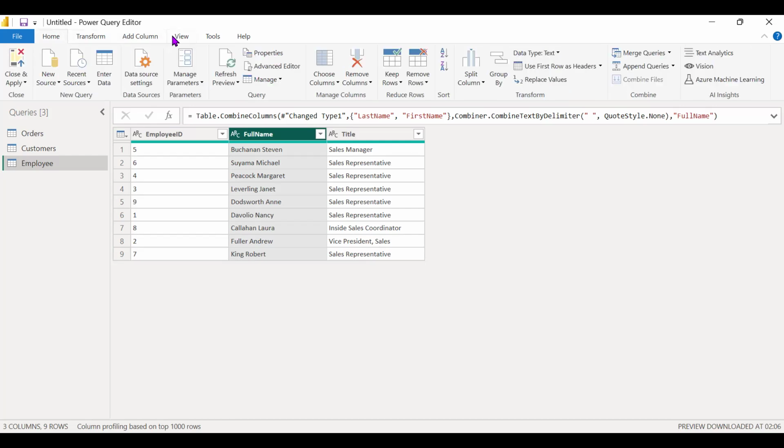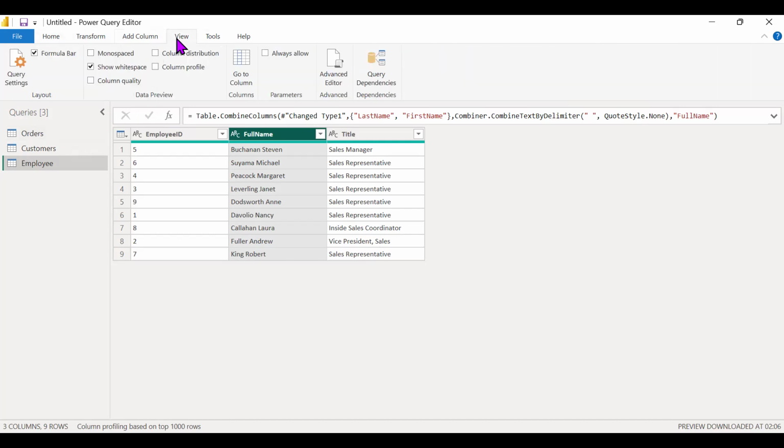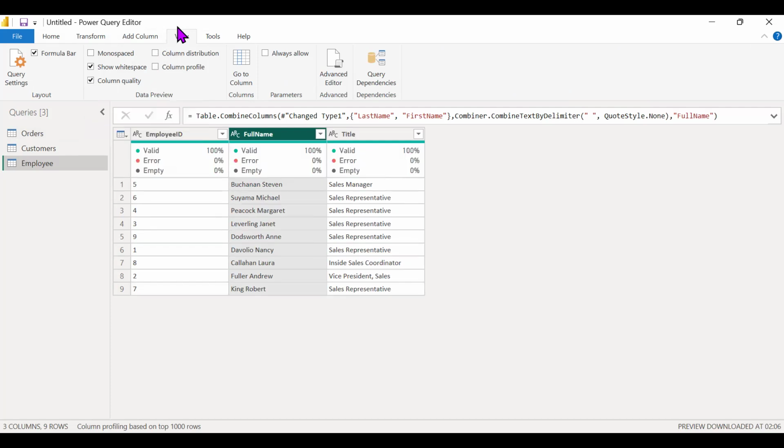Okay, there's something nice that should have been added. Come to your view tab and always check this box, column quality. I will have to go through some specific points again during the next section, as I was actually trying to avoid rushing everything. But I have a goal in mind. I just want us to see how the visual will look, especially the reason I have to change IDs to tests. But I don't think I need to prove that point today because we have just less than 10 minutes.